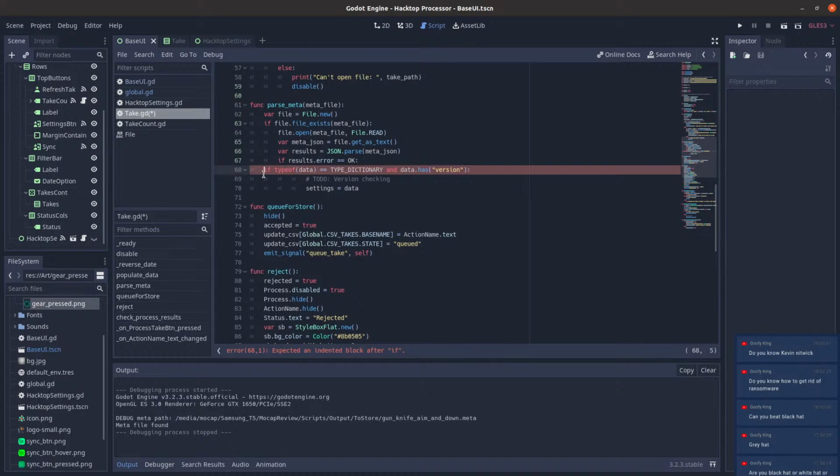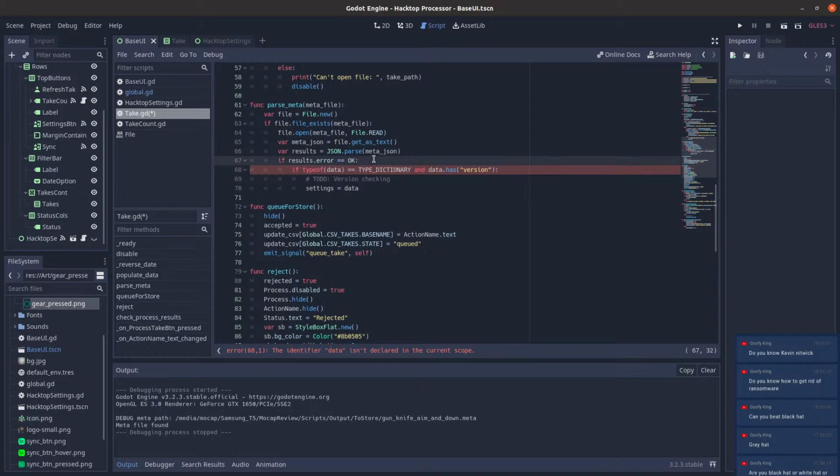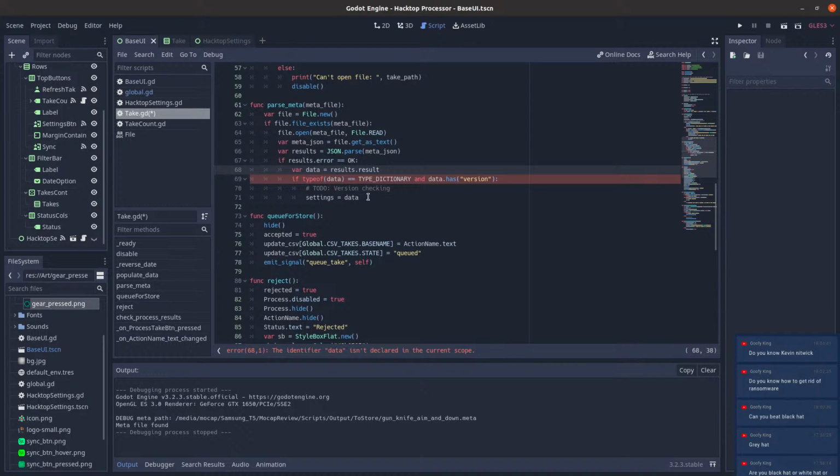That paste job didn't work out too well. Okay. Version checking. Yep, I should definitely do that here too. Oh, I forgot data. Oh, it's result. See, that's not obvious. All right. I prefer that.